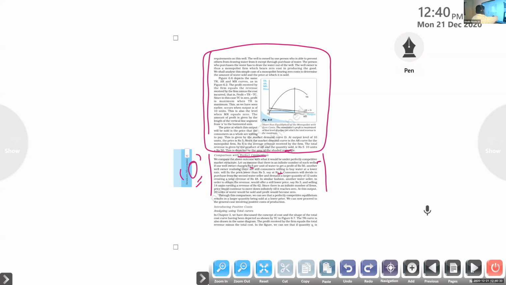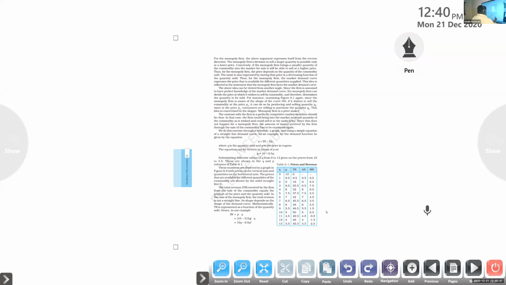Okay, in this you can see 50. For 10 units, MR is also almost equal to 0. TR is 50, the maximum. Okay, so the price is reducing to 4. What will happen there? Here you can see the price is reduced to 4. Total revenue is 48. At the same time, quantity sold increased to 12.